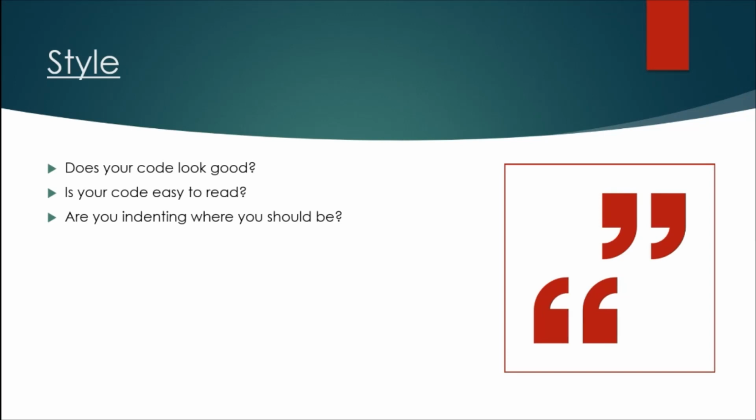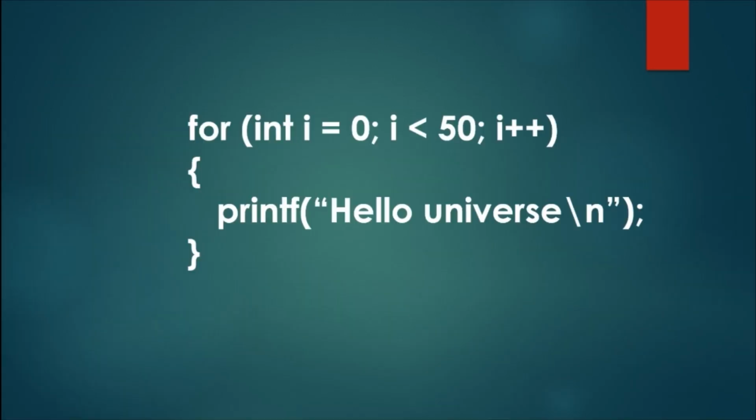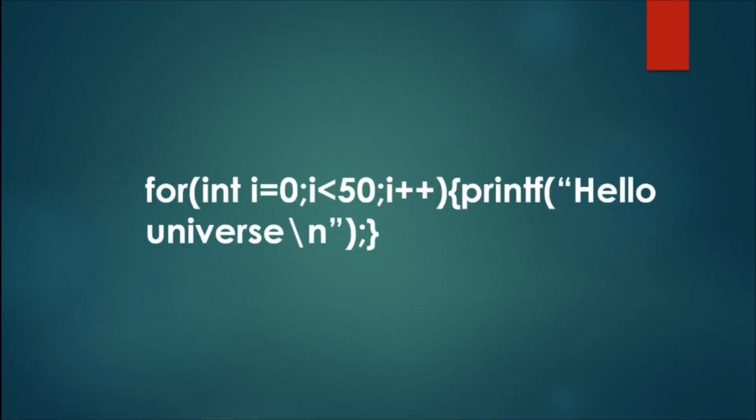And the last metric is style. How well styled is your code? And this really applies more to the aesthetics of your code. It turns out that in many languages, C among them, the compiler doesn't really care how sloppy your code is. It doesn't matter if you indent inside of these curly braces. In most cases, we could leave out any white space at all, and our program will still compile and run. But the human cares. Other people reading your code care. They care if it's well indented and well styled.